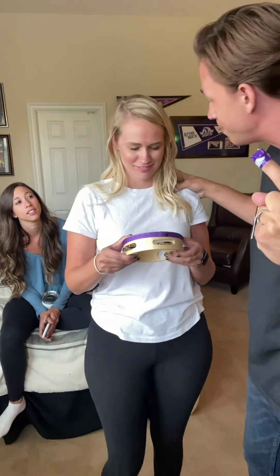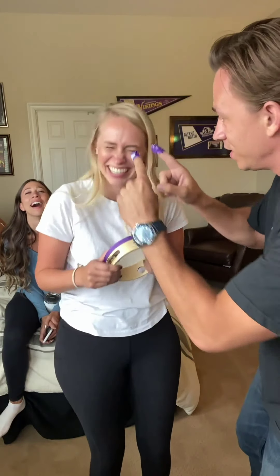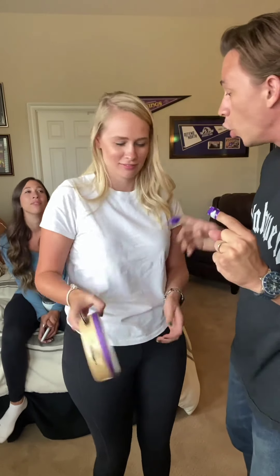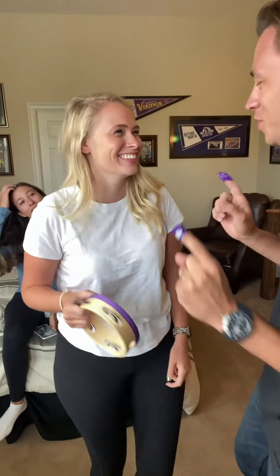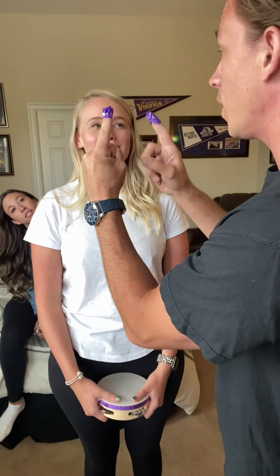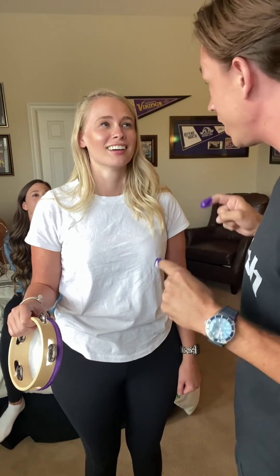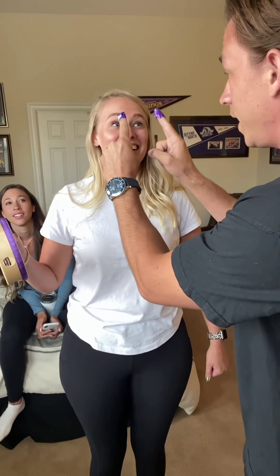This is the special thing that's going to make me look invisible to you. For real. So as I close your eyes with my fingers on your eyes, making sure that my fingers are there, you're going to make noise with this — just a nice continuous sound. The whole time, okay? So look straight ahead like that. Just two hands — no dancing or moving. Because remember, my fingers are on your eyes. When am I allowed to open them? As soon as my fingers come off your eyes, you open your eyes. Because if I were to lift my fingers off your eyes and I wasn't standing in front of you — I was invisible — that'd be crazy, right? Do the tambourine and wait; get ready, close your eyes.